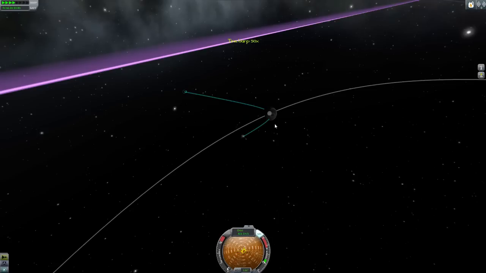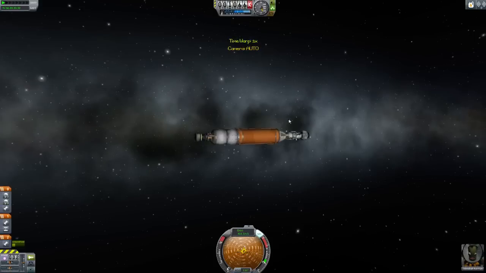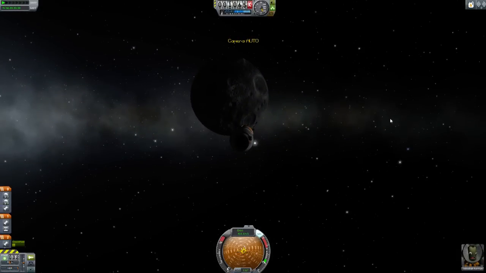Alright, we're getting to the Mun. Actually, let's take a look. Okay, we're going to want to point not towards our prograde, but our retrograde now. Because we don't want to be face planting into the Mun at 400 meters per second. That can only end in pain and misery for good old Jebediah, who is freaking the heck out right now.